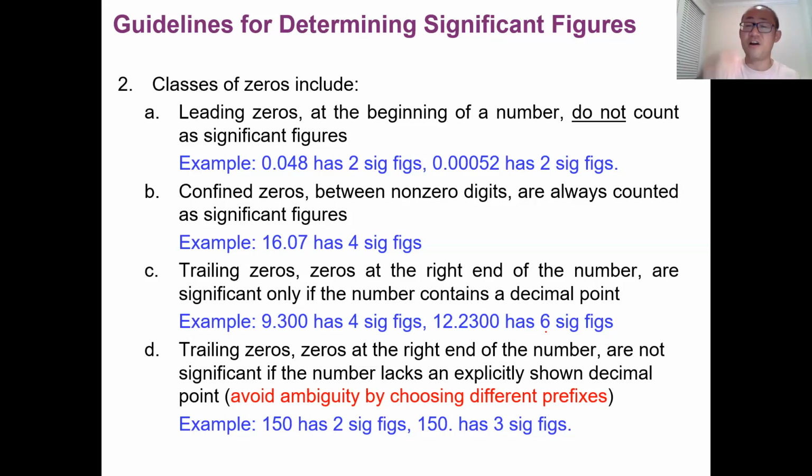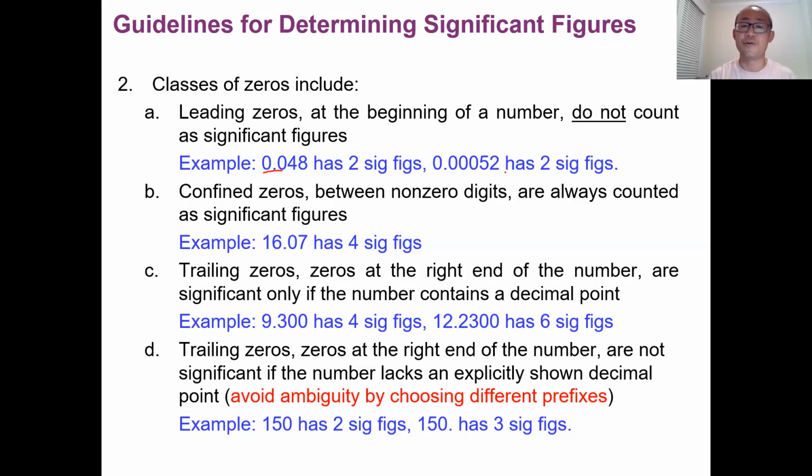When it comes to 0, there are a few scenarios. There are a few types of zeros we need to look at, and that is the slightly more confusing part. The first type of 0 is called the leading 0, meaning the zeros at the beginning of a number, like 0.048. If that's the case, the zeros are not significant. Leading zeros do not count as sig figs. So 0.048 only has 2 sig figs, 4 and 8. The same with 0.00052: it has only 2 sig figs because this number has all leading zeros and 2 non-zero digits. That's the first type of 0, the leading zeros, not significant.